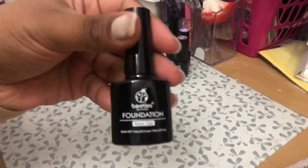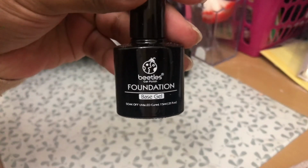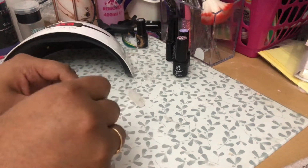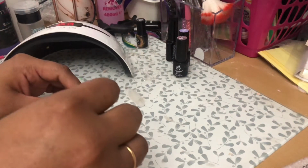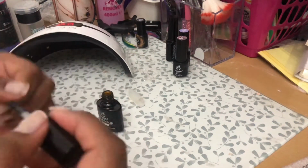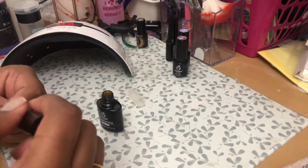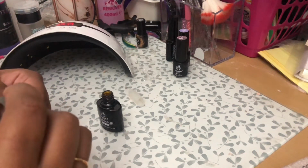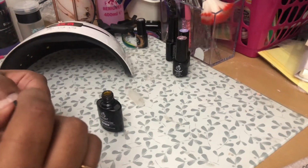So the first step is that I need to put a base gel, as you can see, onto my nails so that this protects my nails from any colour that's going to go on. Honestly speaking, I don't even know if I'm doing this step correctly because I normally see people put on primer, but here we go, at least I'm trying.